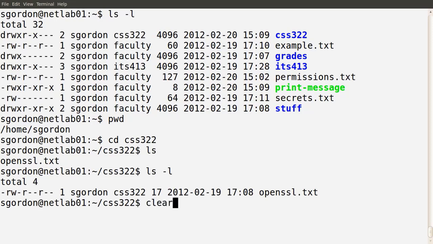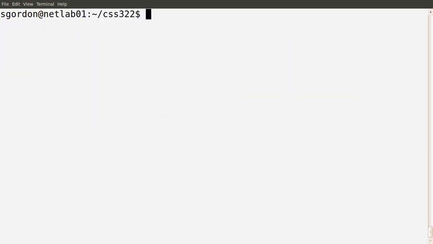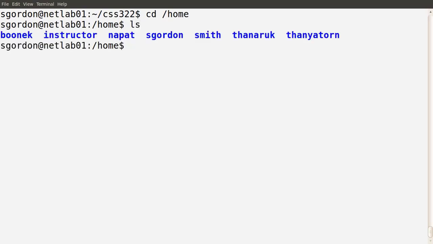Let's see what I can do in seeing other users' directories. So I'll go into the /home directory and ls, and we see there are a set of other home directories for other users.